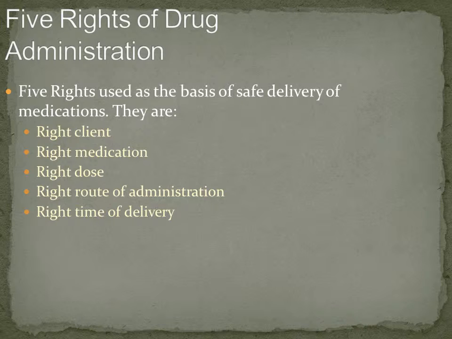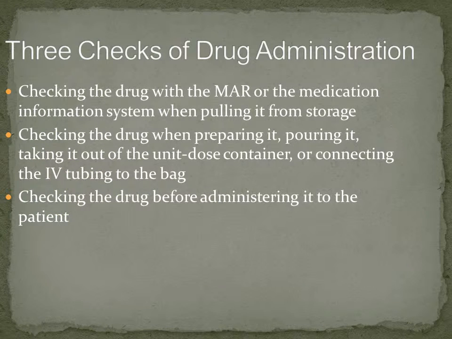And am I giving it at the right time? We'll talk about timing in general, but that's critical as well, that it's at the right time of delivery. Typically within an acute care setting, we have a 30-minute window on each side of whenever that medication is ordered in order to give that. Your book talks about 3 different places to check.